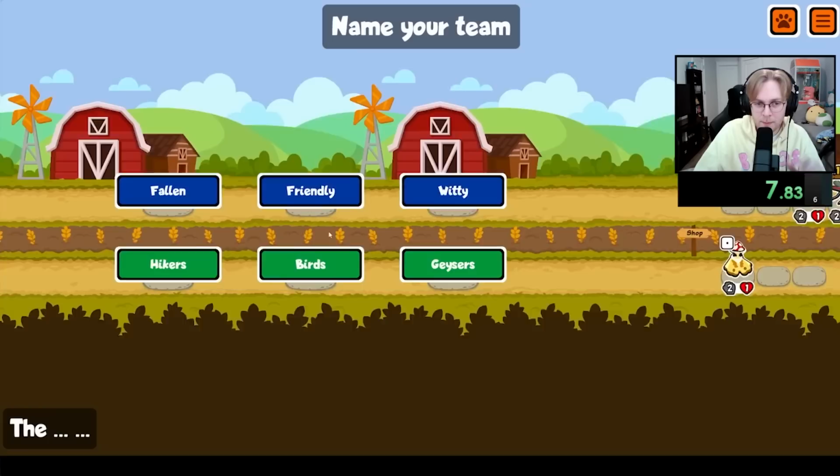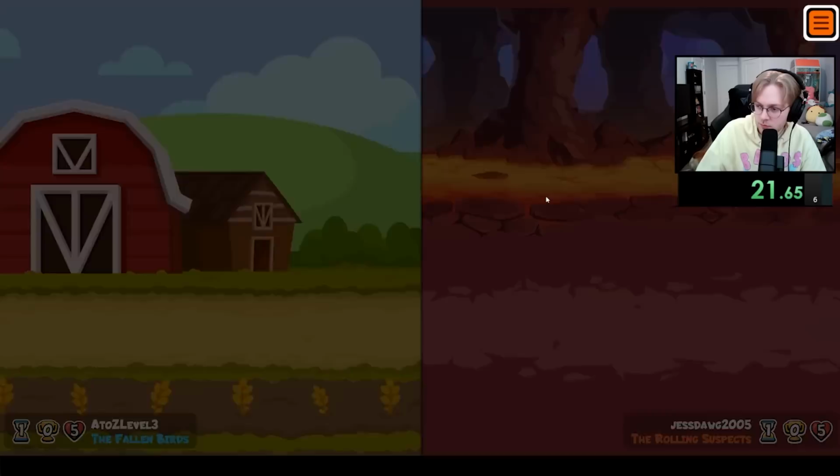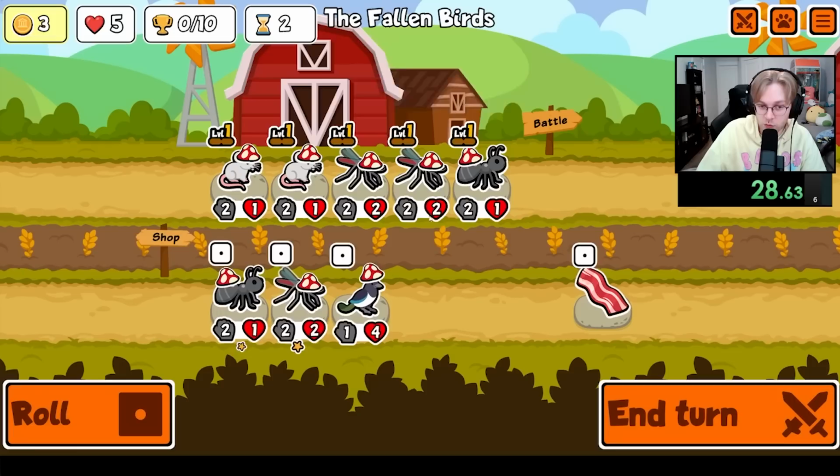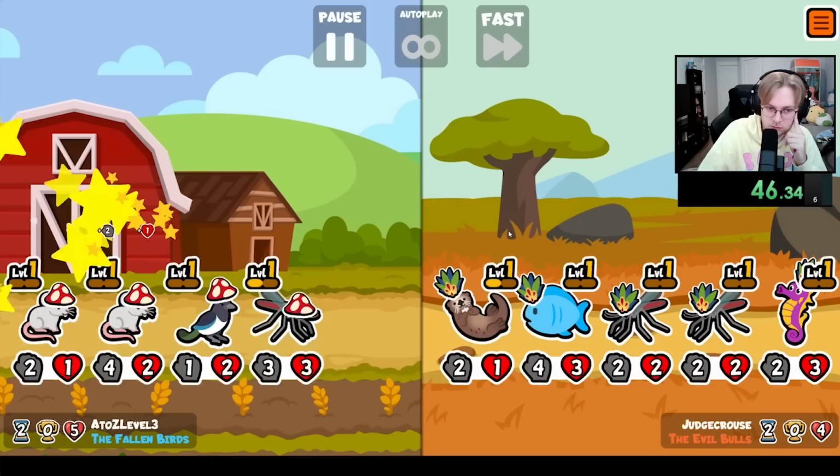Will be the fallen birds. Bird of Paradise would have 2 triggers once Magpie is level 3. That's only 13 gold. We would have to have the swan. I mean, which we did last round, but... I don't think we'd level up the ant. Are we okay? No.